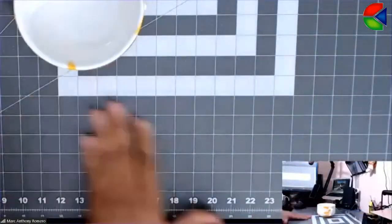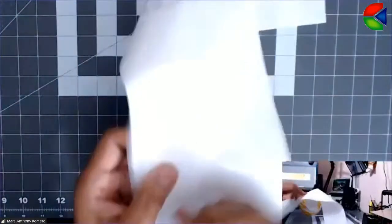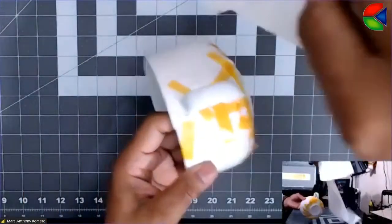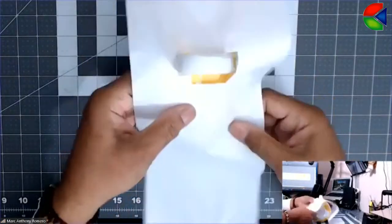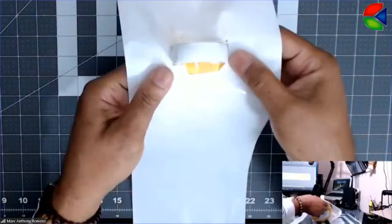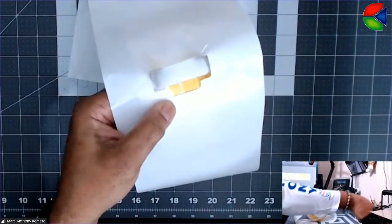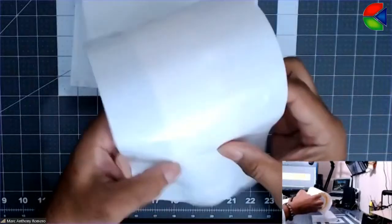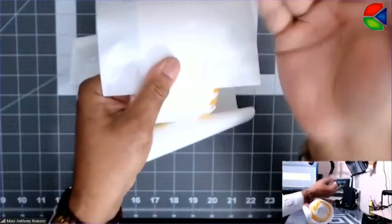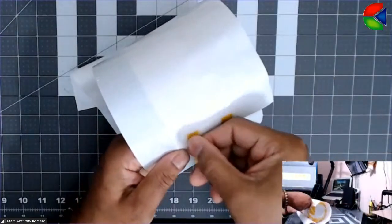Okay, now this is the tricky part. This is the part that I meant that day. See, because if you use it like that, it's not gonna work. But when you have a cutout like this, let me take this piece open now. Beautiful, right there. The first thing you want to do, you want to put a tape on this side, right here. So that it won't move, okay? Then you're gonna turn it around and bring it towards you, and you're gonna put two pieces of tape here, one and two. So far, so good.